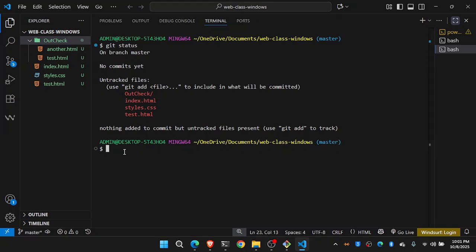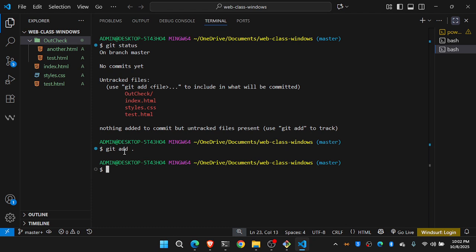Do you get? So you want to make sure you are tracking everything. So how do you start tracking your files now? That is when it leads us to using git add. You use git add, then you put a dot. That means everything inside this particular directory. Please add everything. Start tracking them. That's what it means. Start tracking everything we have here. So if I press enter now, you will see that the icon will change.